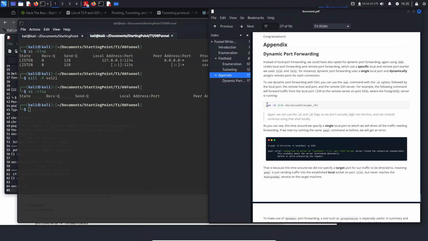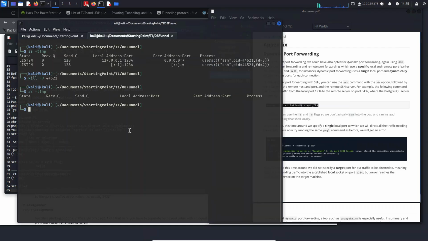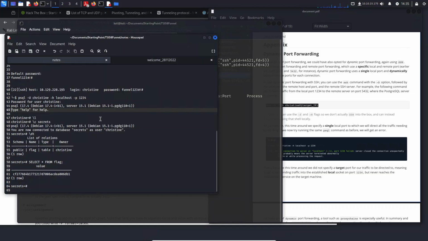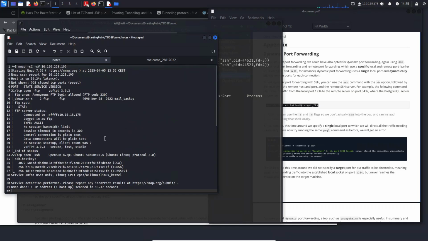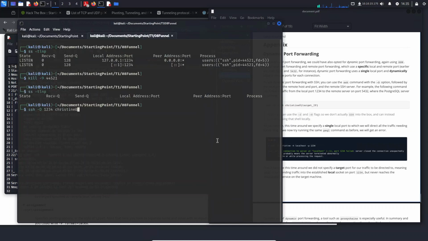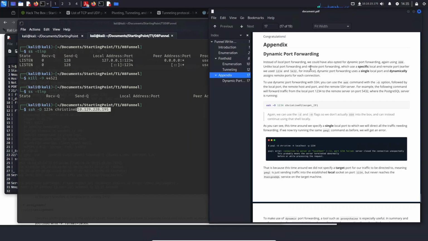Let's now proceed to run this command and adjust it for our specific target IP address. Don't forget to kill the process associated with local port forwarding.